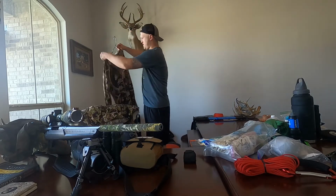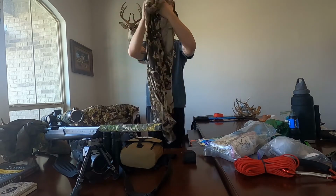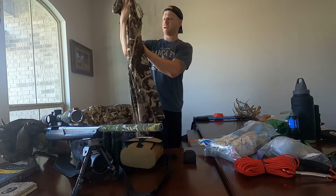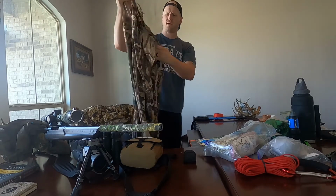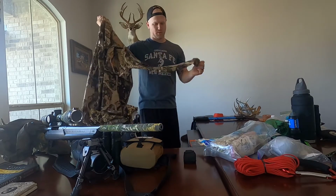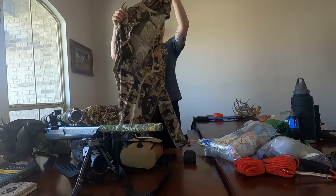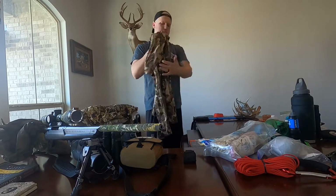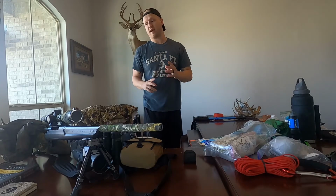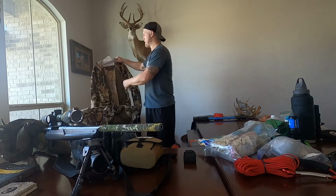Let's see here. This is my Killing hoodie that I brought. It's a mid layer. You can wear it as a base layer. I wore it as a mid layer. It's a 250 merino wool hoodie with the thumb holes, kind of keep your lower hand warm. This was pretty clutch. So that was a good mid layer. On days that, the few times that it wasn't too cold outside, I just wore that as my outer layer.